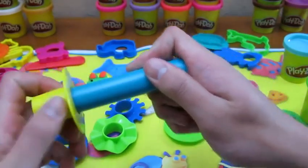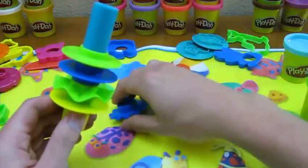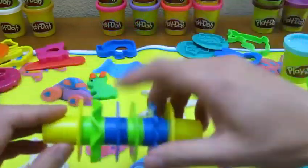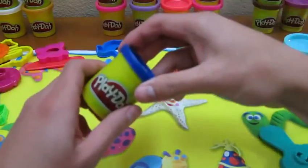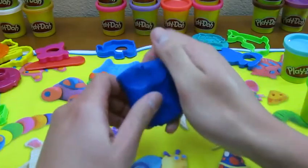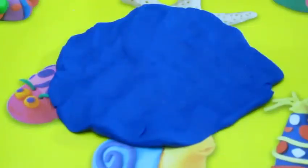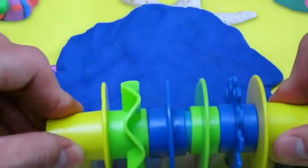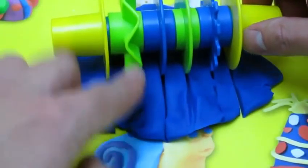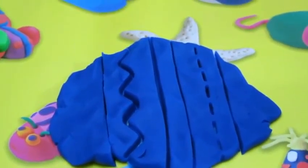Now let's use the roller and attach the tools to create some cool designs. Let's use our blue Play-Doh. Just roll it like this. Awesome! We can make two different types of roads.